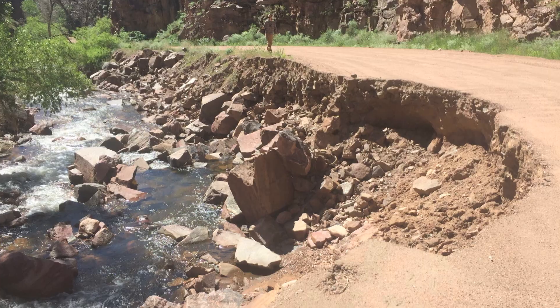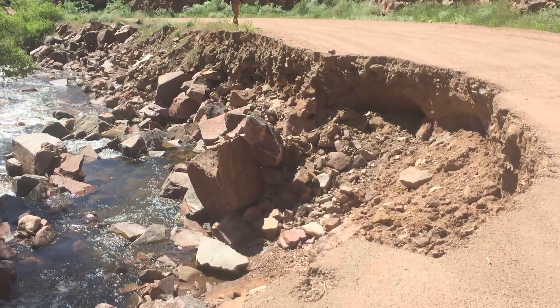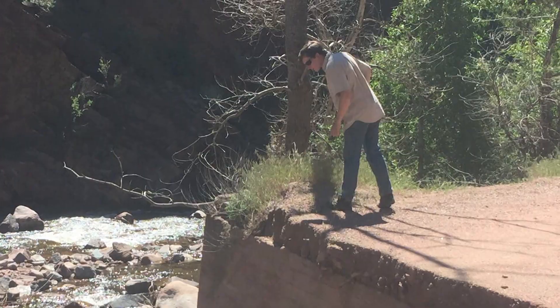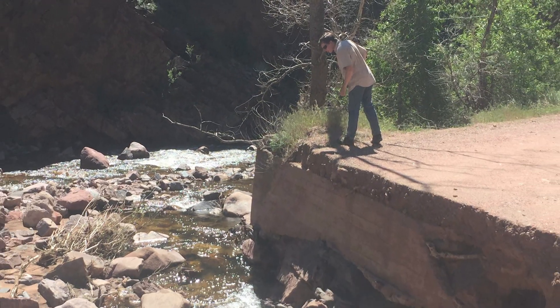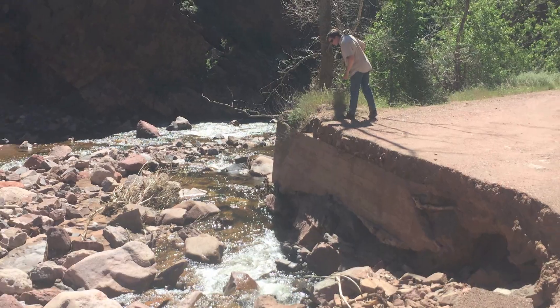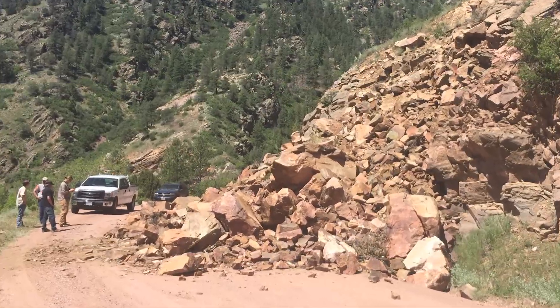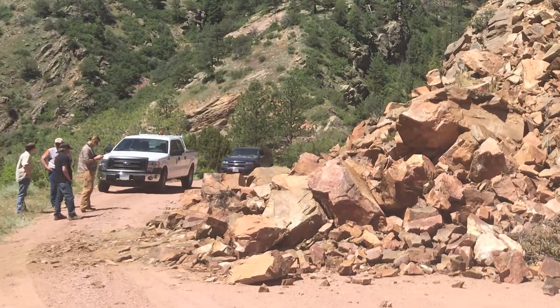We're in Phantom Canyon right now. This is one of the sites that was damaged with the flood of 2015. Up to three quarters of the roadway was actually washed out from the amount of rainfall that we had. We had to go back in and rebuild it with base and then came back in and re-graveled the road. We worked with the BLM and they thought it was a good idea because it helped improve the drainage there, plus also let us use the material that we fixed the road back with.